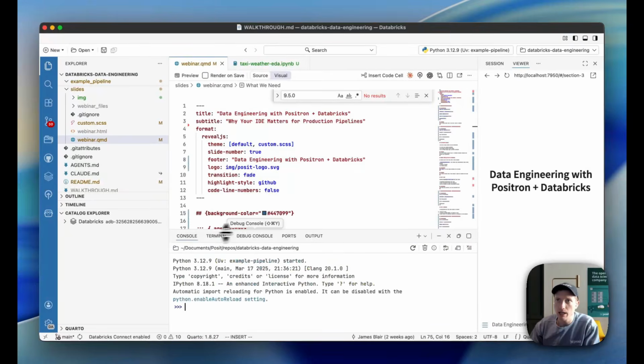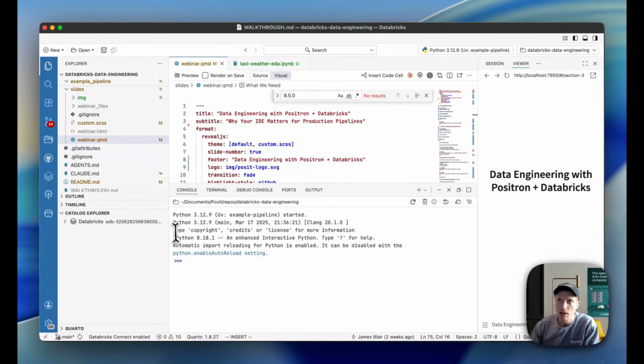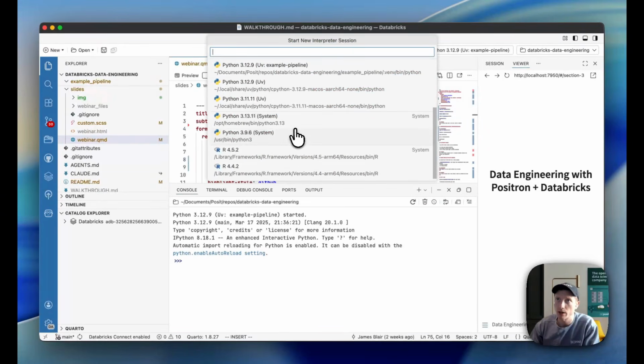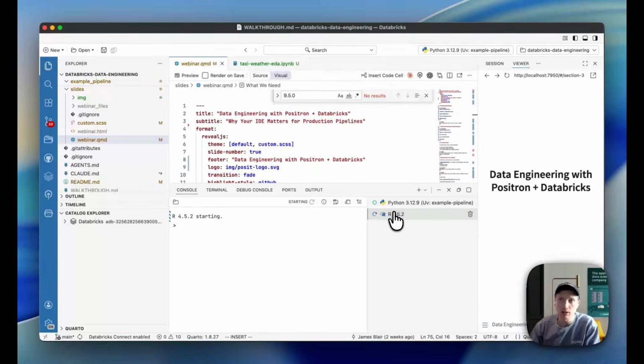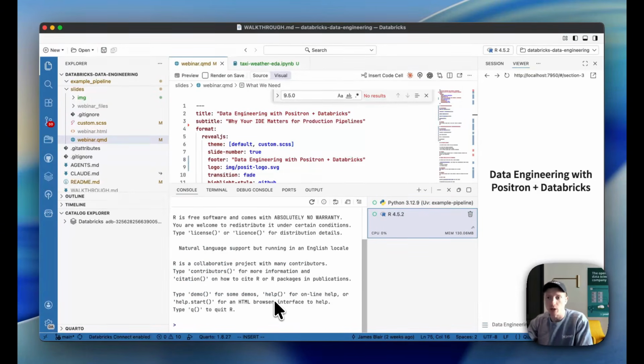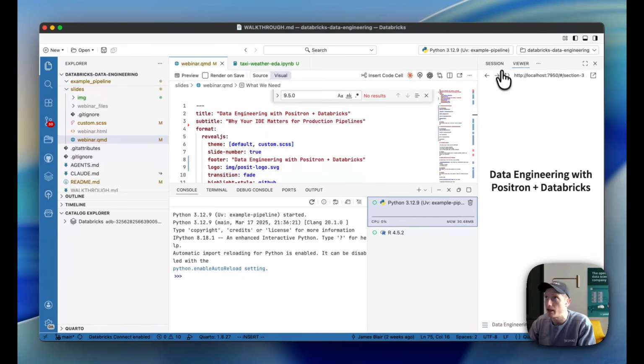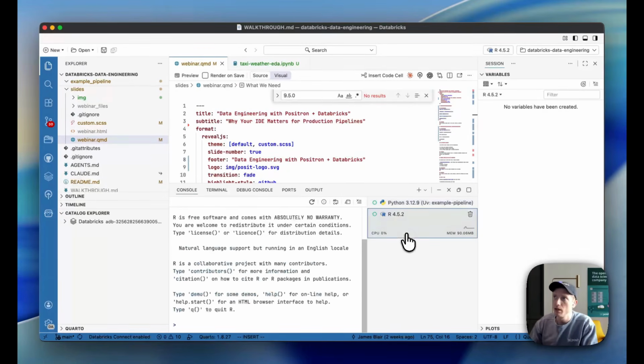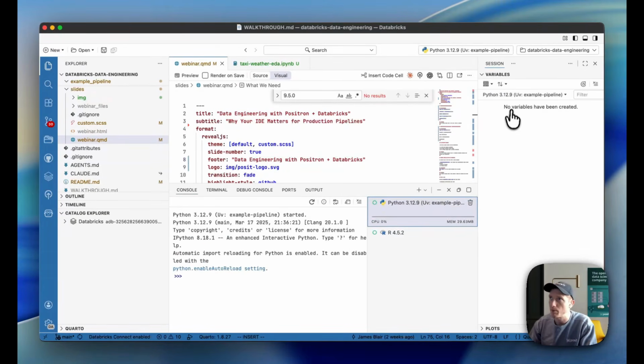One of the things that's a little bit unique is that I have this console down here that has currently a running Python session. And if I wanted to start another Python session, I could. If I wanted to start an R session down here, I could do that as well. And now I have both Python and R running concurrently. And as I switch between the two of them, Positron recognizes what the active interpreter is. And so my environments pane, my session panel will show different details. So here's R 4.5.2, here's my Python environment. So some nice things here that just make it easy for me to quickly move between the different parts of exploring and working with data.